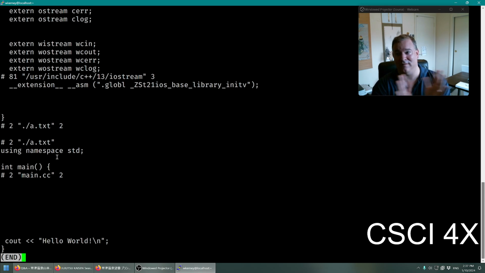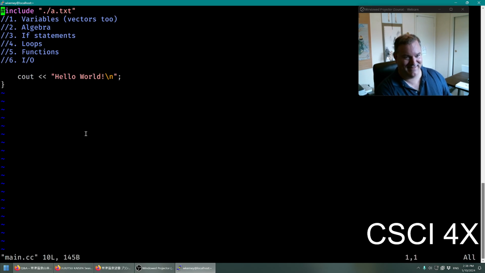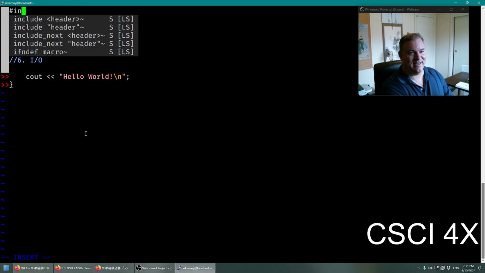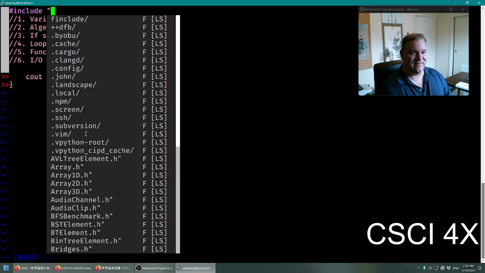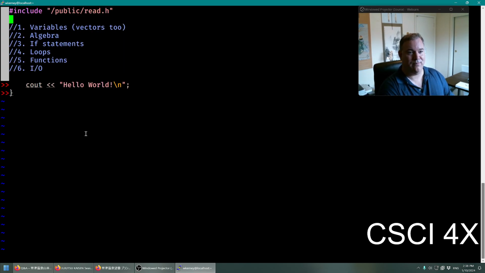And so your compiler doesn't see your source code, your compiler sees this, okay? And it's something called a translation unit if you care about terminology. And there is our hello world, just garbage, right? Just garbage. So let's take that out, and let's include something a little bit different, which is read.h.